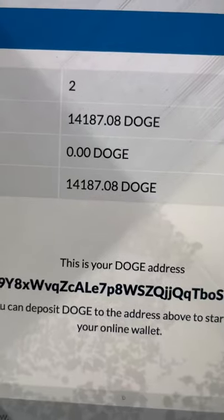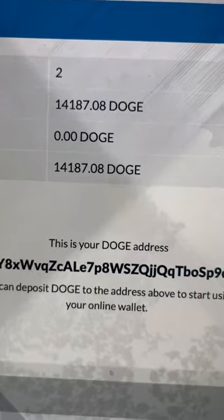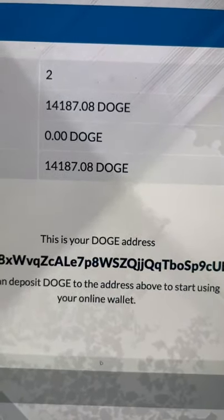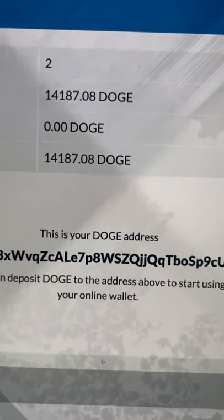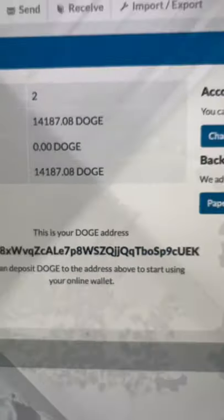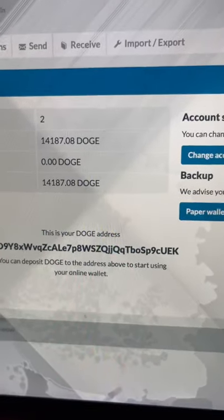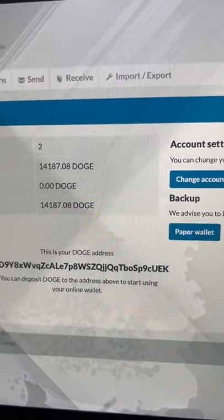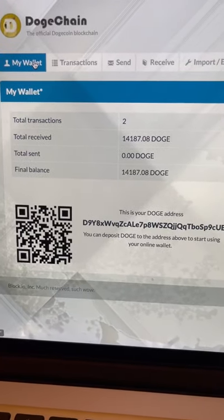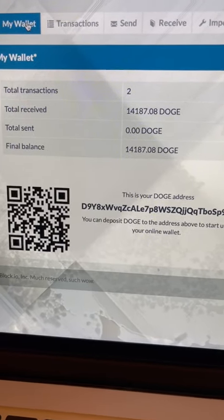These ATMs are everywhere. And yes, most of them probably don't accept Dogecoin as a currency, but all of them do accept Bitcoin and some of the other major players. So this is a time where things are changing. And you need to be aware of what's happening in the world right now, because more and more of these ATMs are popping up all over the place. They're all over the United States, and they're popping up all over the world. So this is just a nice way to buy whatever cryptocurrency you want to buy directly and safely.